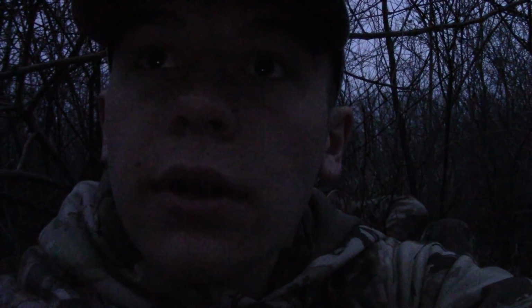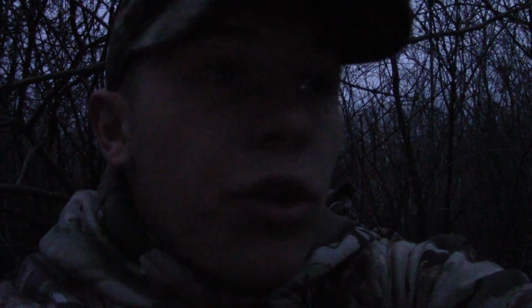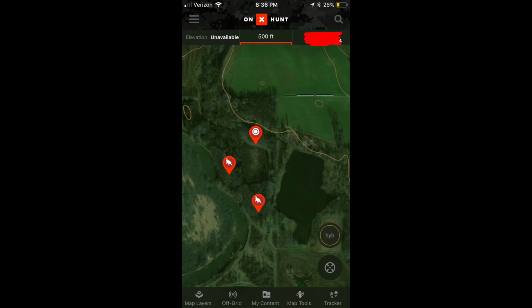Alright guys, we just got set up on some birds in the same unit that we were in yesterday morning. We think it's the same group because it seems like there's multiple toms and they're just hammering this morning. They're not roosting in the same spot, but close. We're under 100 yards, I bet. We have a pond out in front of us, and then the river is to the south of us, I guess. And whether we want to or not, this is where we're going to have to set up on them, at least off the roost. Hopefully we can get them to fly down this way.